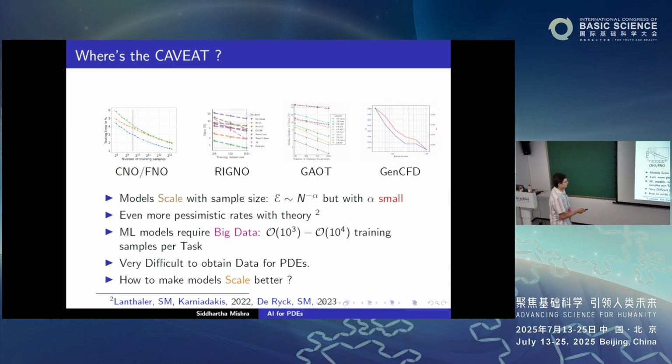And this means that you need a lot of data. All the examples that I showed you, the regime was 1,000 to 10,000 samples. So someone has to give you 1,000 to 10,000 data samples, and then you can make predictions. It's okay for climate because we have a lot of data for that. But in most engineering applications, to simulate 10,000 flows past car shapes is just impractical, right? So machine learning works if you have data. But if you don't have sufficient data, what do you do? This is the challenge.